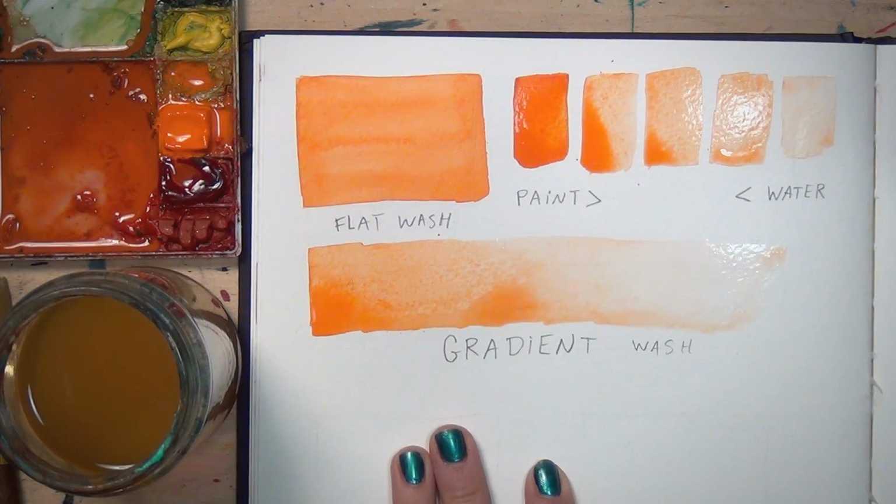Flat washes and gradient washes, that's the very basics of watercolor. Play around with it, practice making these washes. It'll help you to get more familiar with your paint and with your water and what ratios get you what effects. Okay, now let's work on some specialty techniques.